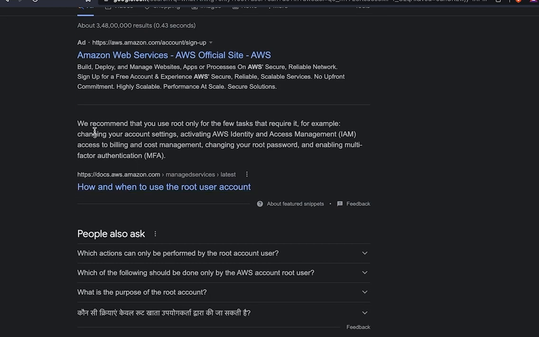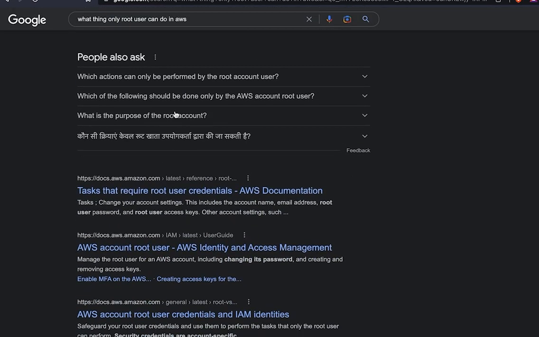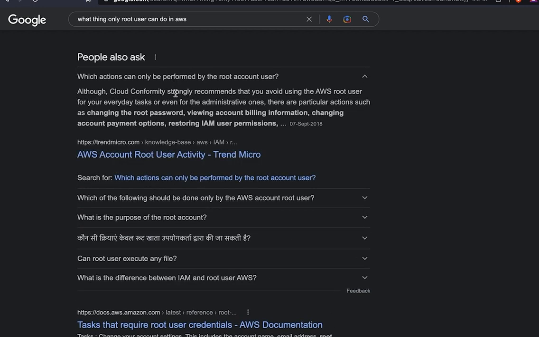So as you can see here, although cloud conformity strongly recommends that you avoid using AWS root user for everyday task, for the administrative ones there are particular actions such as changing the root password, reviewing account billing information, changing account payment options, restoring IAM user policy permissions.